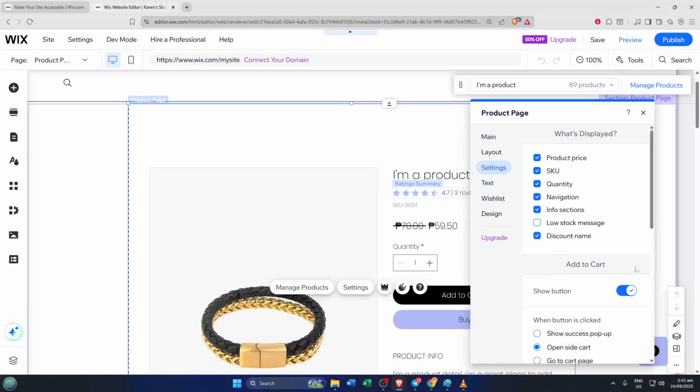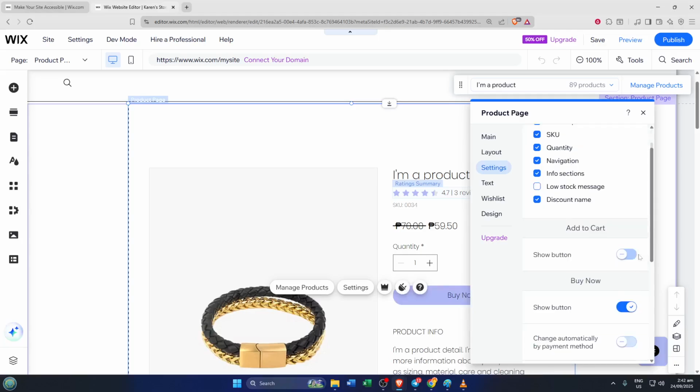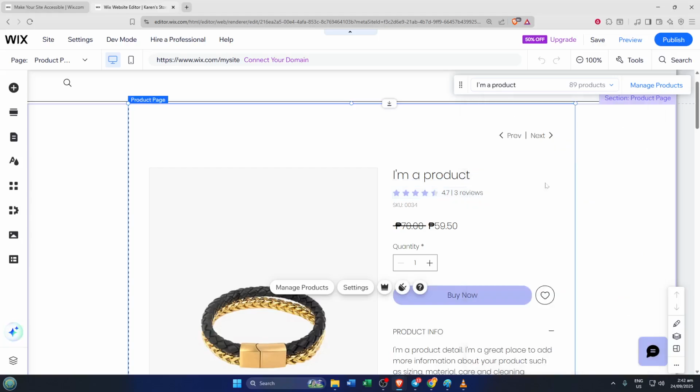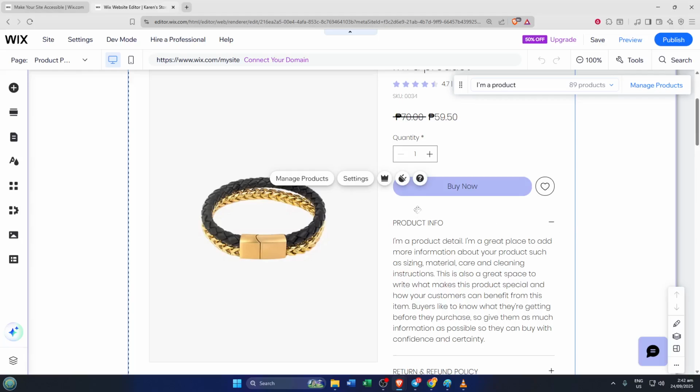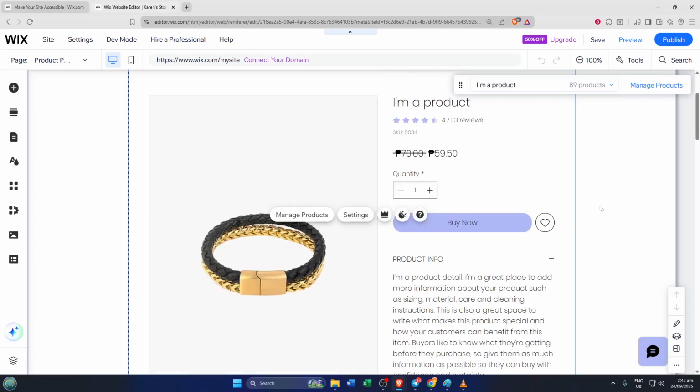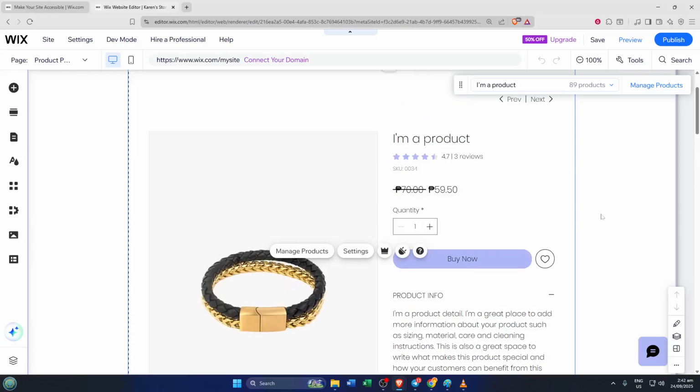Once you're in the deeper settings menu for your product, look for an option called Show Button. This controls whether visitors see the actual buying button, the Add to Cart. You'll want to toggle or disable this button. Usually there will be a checkbox or switch right next to Show Button. Once you disable it, you don't need to worry about guests accidentally purchasing items or wondering where that button went. It simply doesn't appear for that product anymore. And that's really all there is to it.